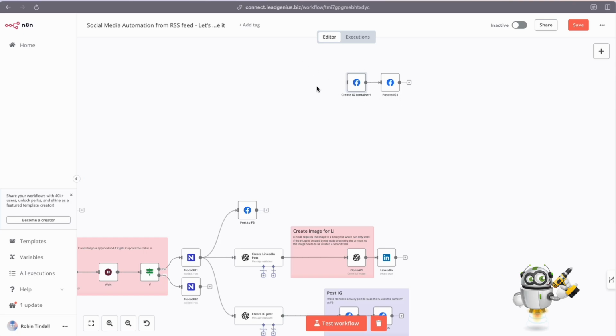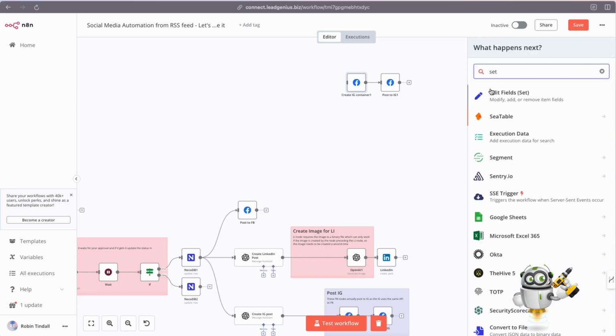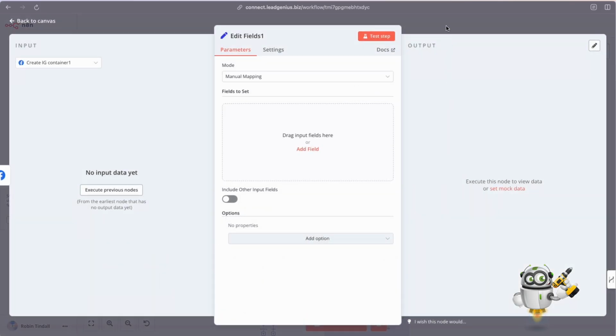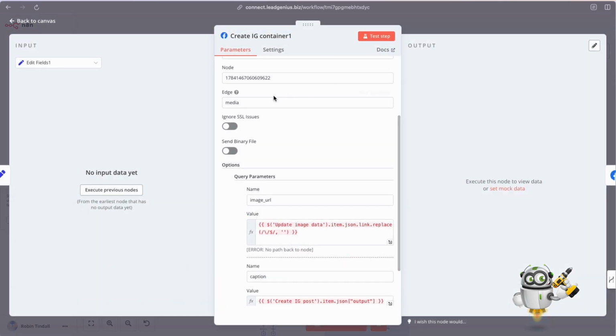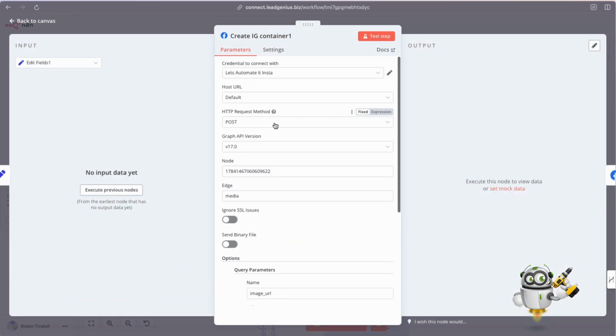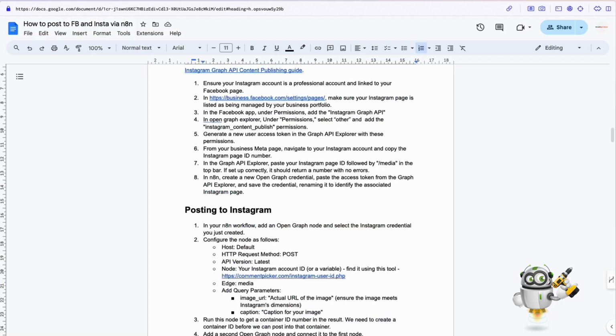So in order to create some input information, basically create the raw material for the post we're going to stick on Facebook, I am going to use a set node here just to add in some information. Let's just disconnect those and just connect those up. All right, so what does this want? Actually, let's pause here. Let's go back to our notes. Let's stick with the methodology we've been running through.